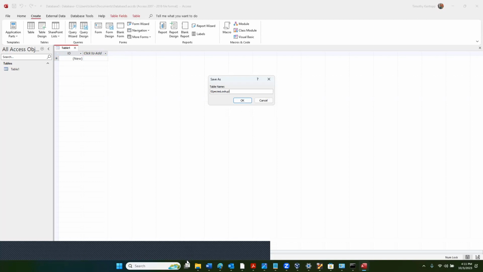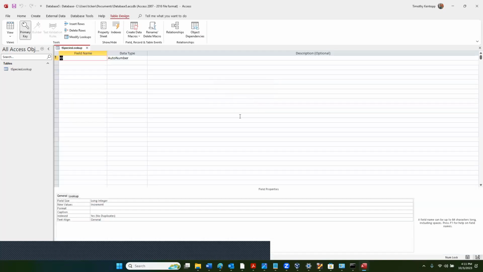Does everybody see what I'm doing here? So I'm going to look at the design view of this table. I'm going to name the table T species lookup, and there's the key. That little icon right there is actually a key. This little black streak right here, if you zoom in, that's what it is.